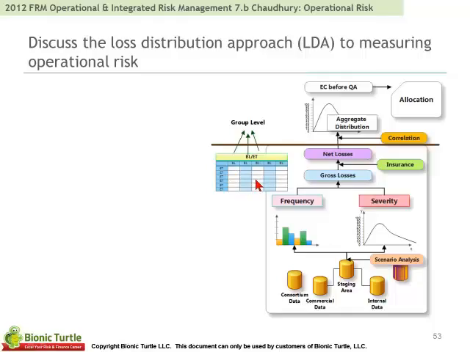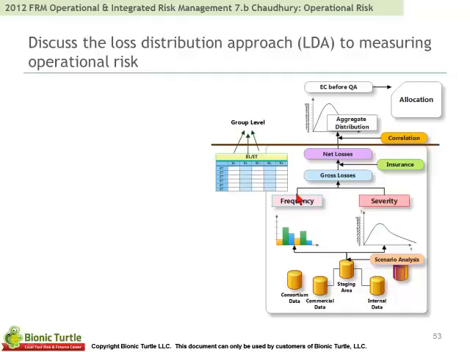And oftentimes that's because the bank also needs to meet regulatory requirements, and the Basel framework dictates the use of a business line event type matrix. And so we have operational loss cells. And the essential feature here of the LDA is this idea that we can characterize the frequency of operational losses and compound or convolute that with the severity of the operational loss conditional on them occurring. So if you think about any sort of generic operational losses, they occur with some frequency, and then conditional on their occurrence, they have some severity.